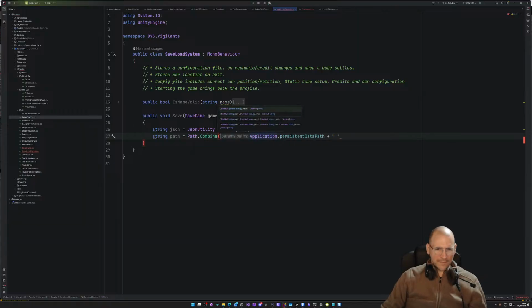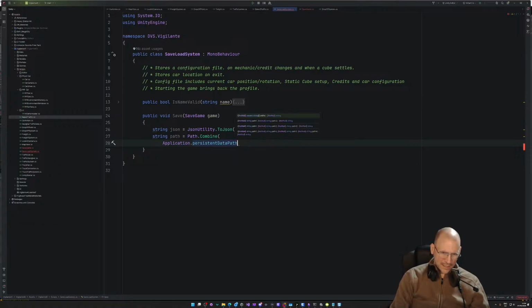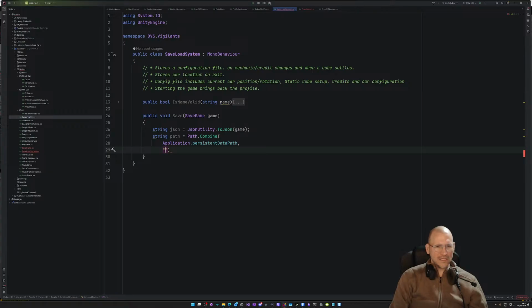Okay, so we've got the application data path, and we're not adding it. I wanted to avoid slashes. I could write that all out myself, but it's easier just to do it this way. So the second half of what we're putting in is going to be the file name, which we'll just call default. Default.sav.